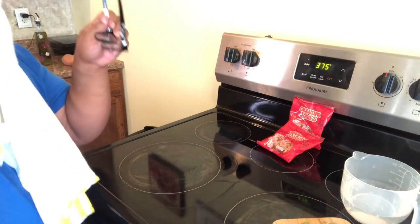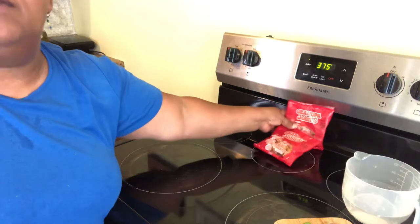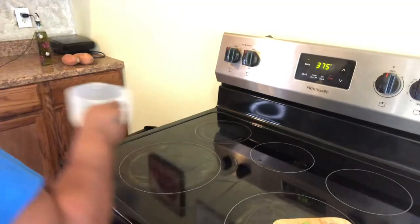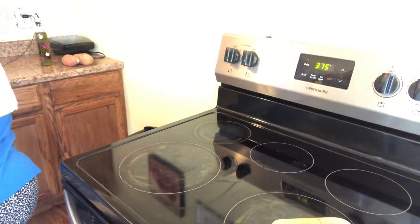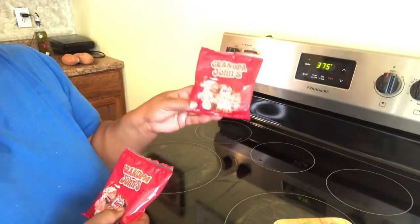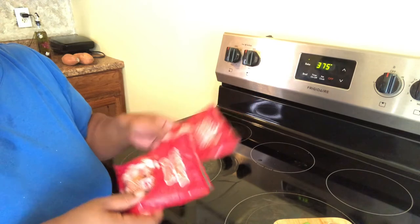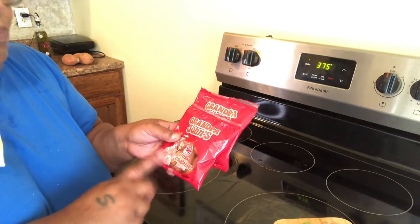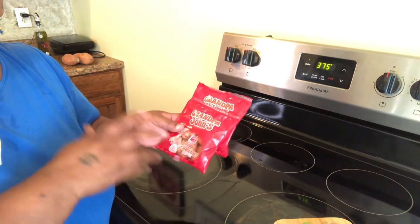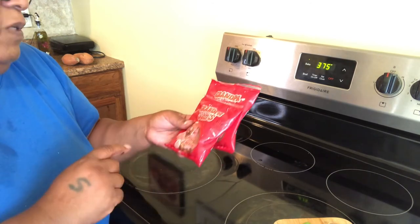Thanks for coming into my home and allowing me to share another wonderful recipe with you guys. Once again, these are the pork crackers we used in this cornbread. You can also use pork crackers in your greens — I never did that, but I heard it is really good.